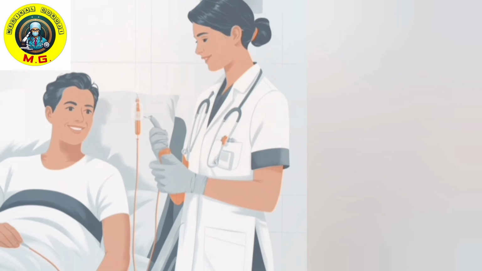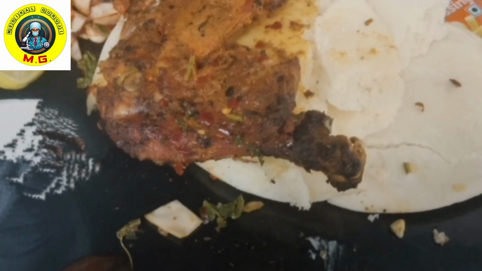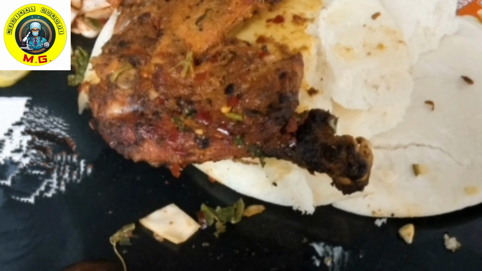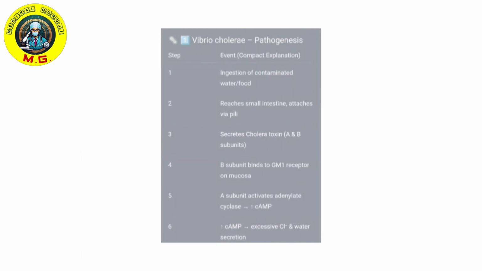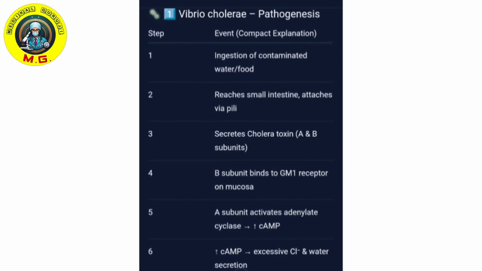Vibrio cholerae is the well-known species of the genus responsible for cholera, a severe diarrheal disease that has caused many global epidemics. In case of transmission, it spreads mainly through contaminated water and food, especially in areas with poor sanitation. Moving to pathogenesis. After ingestion, the bacteria reach the small intestine, where they multiply and release cholera toxin. The toxin binds to intestinal epithelial cells and activates the cyclic adenosine monophosphate pathway, causing loss of water and electrolytes.